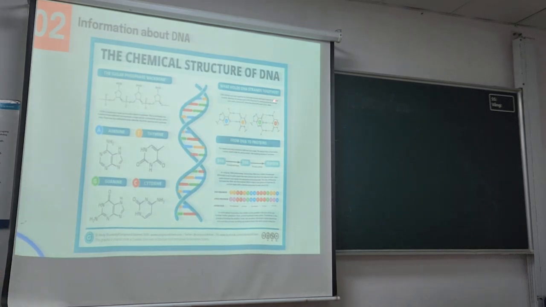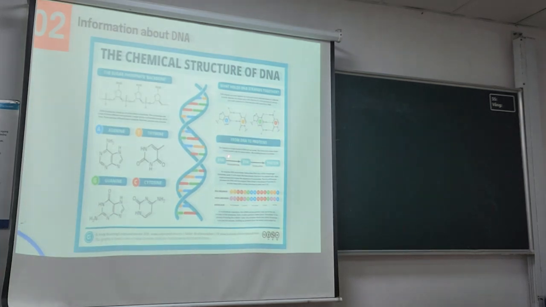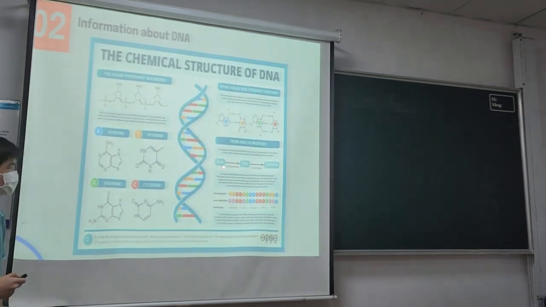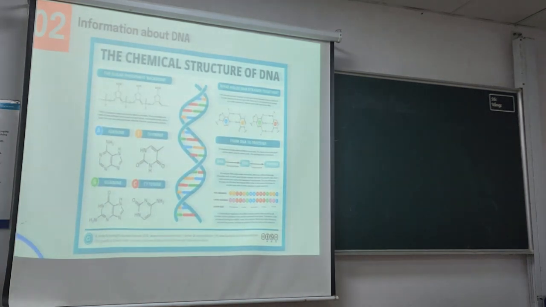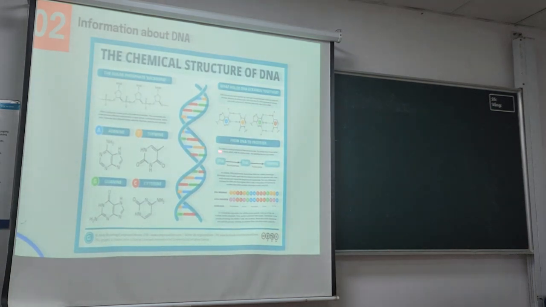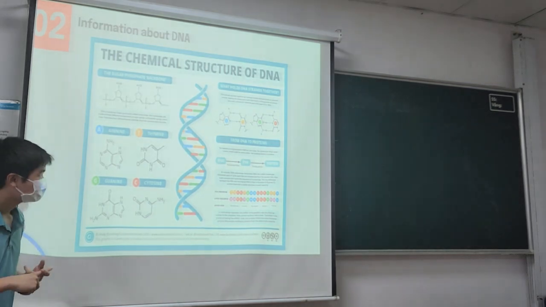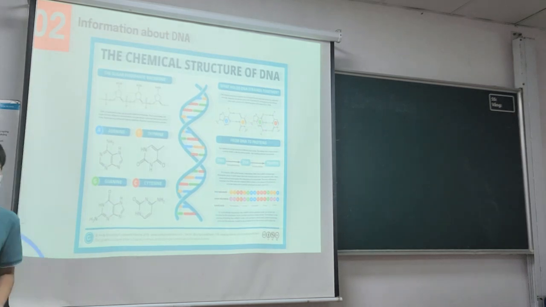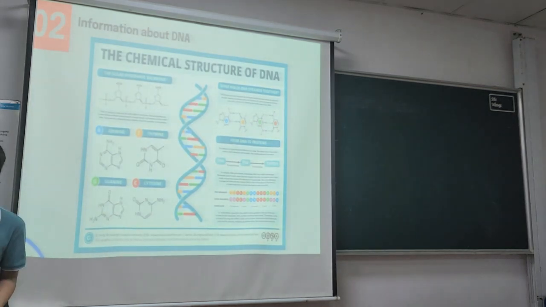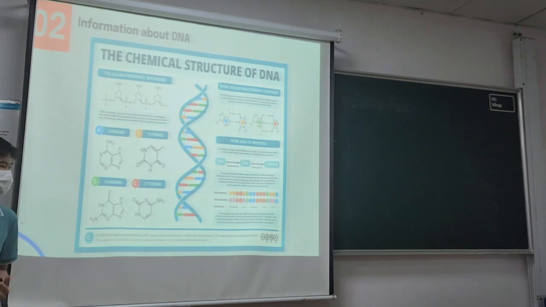A lot of DNA will combine to form a chromosome, and this is the process to form DNA into proteins, where DNA will become RNA, and then become a protein through two processes: transcription and translation.